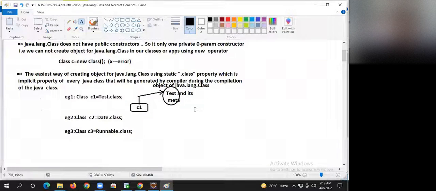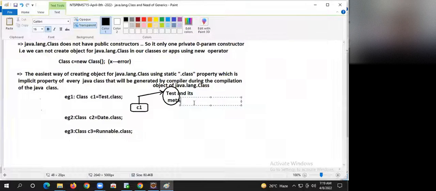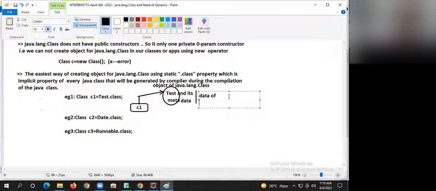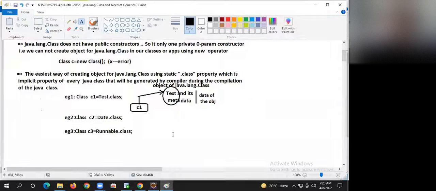In that object, the test class and its metadata will be there as the data of the object. This comes under data of the object or not? Yes. Everyone getting my point?